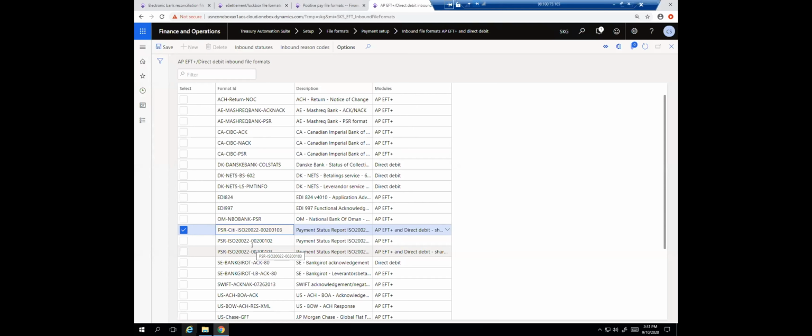So typically it's a balance of what comes in soon enough to allow our posting process to continue, but yet still have enough detail to preferably go line by line and approve or reject individual payments within a payment journal. So on the inbound side, what is the file type and what is the timing? A lot of these, even if they have separate outbound types, can share the same inbound types as well.